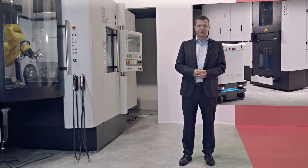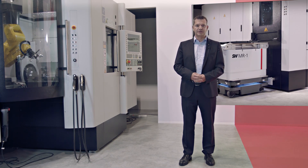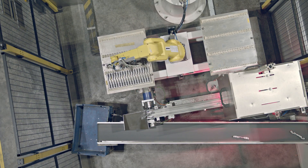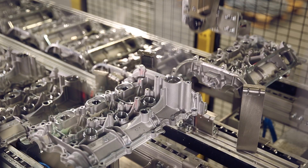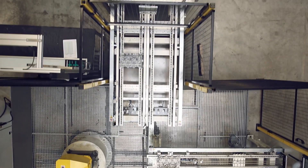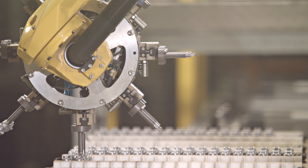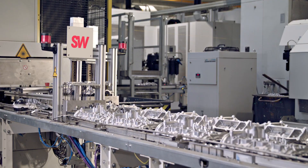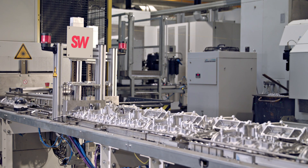With the SW MR1, we have successfully made the Intralogistics of workpieces in a manufacturing environment significantly more flexible. Well-known methods of workpiece transport, such as conveyor belts, are a reasonable solution for consistent process sequencing with high quantities. But if workpiece and quantity variations make it necessary to connect processes or machines, this is often only possible with a high level of complexity and a very customized solution, which in the end results in high costs.